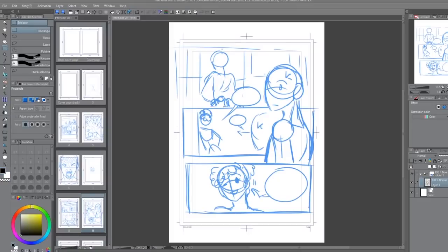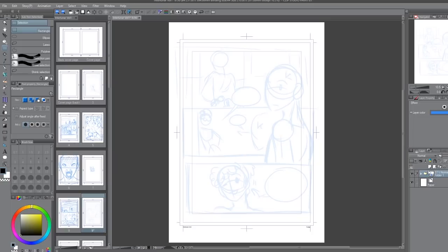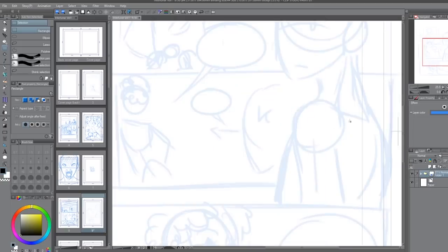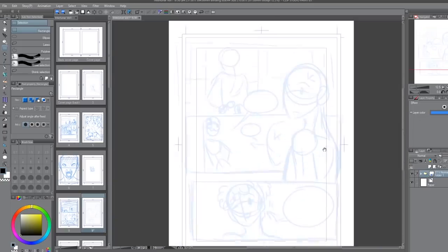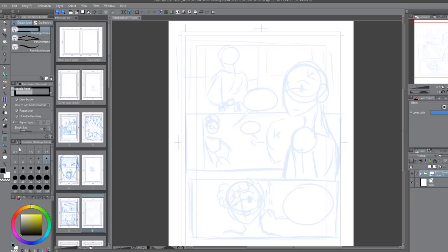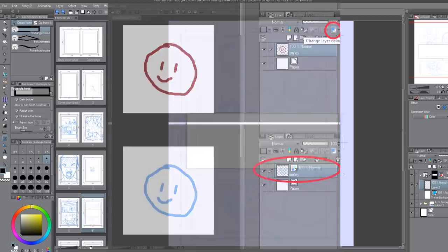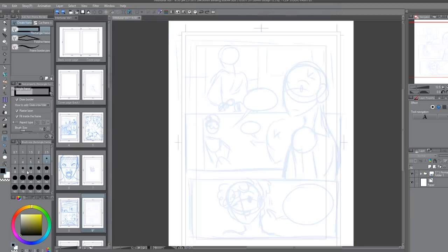They will not be perfect and that's okay. But you also don't have to be stuck to one idea. The goal is to just put it to paper and you can always fix it before you ink. Some people also do roughs of most if not all the pages of the chapter before they dive right in, but this is not a hard and fast rule. I like to make my sketches blue, which you can do by going to the layer property window located on my right and clicking the blue and white icon.